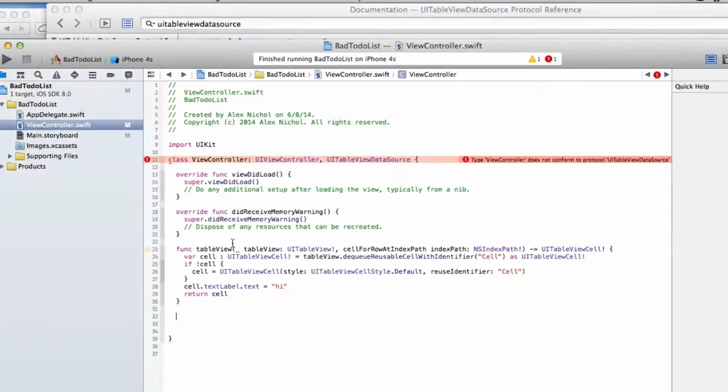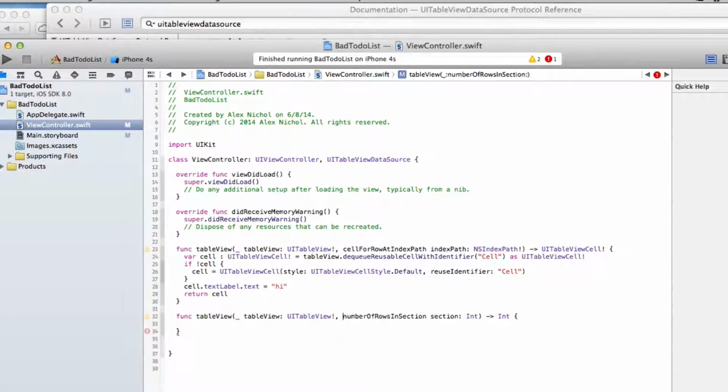Wow. I still really do not understand why you would use an exclamation point thingy, like an implicitly unwrapped value. It just makes no sense to me. I guess it's because maybe, you know what it is? It's probably for Objective-C compatibility. It's probably so that, well, all their library functions maybe. We'll see. We'll mess around.